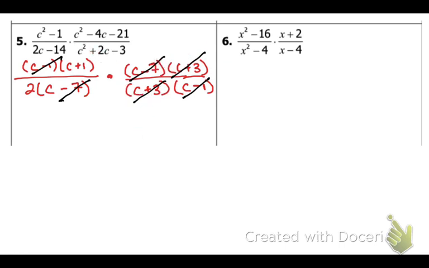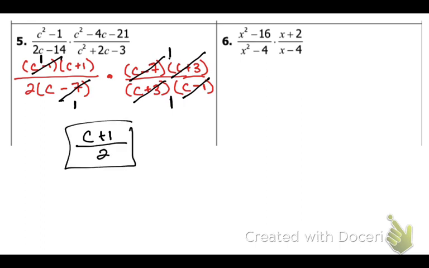Okay, so that means everything here is technically a 1 and a 1. Anytime it cancels out, that's what you're turning it into. So you have 1 times c plus 1, which is just c plus 1. And then you have 2 times all of these ones that got changed into that, and then you're left with just 2 as the denominator. And that would be your final answer. You guys will do the next one.